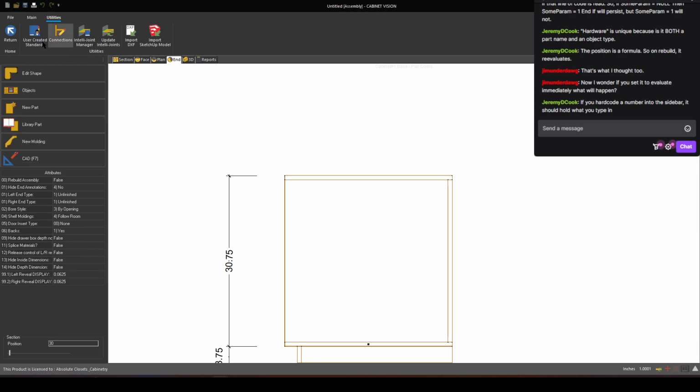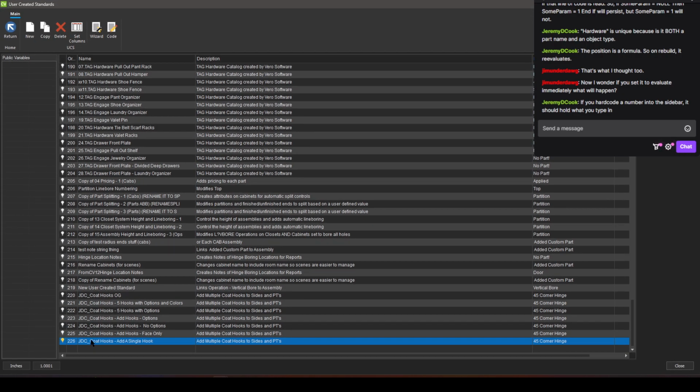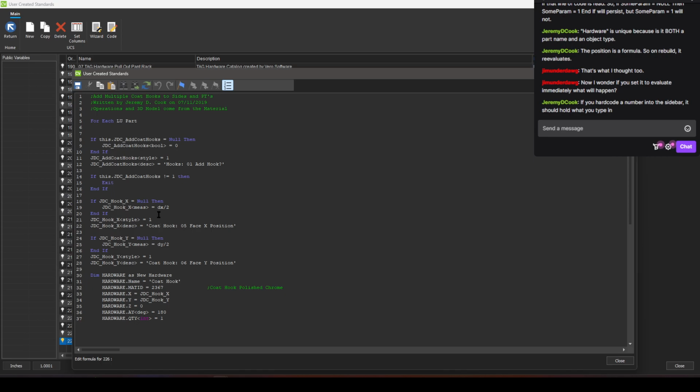And that has to do with the fact that we are not ever deleting these values once they've been created. We are not hiding these values by changing their style once they've been created. So basically, we just check to see if these values were null.